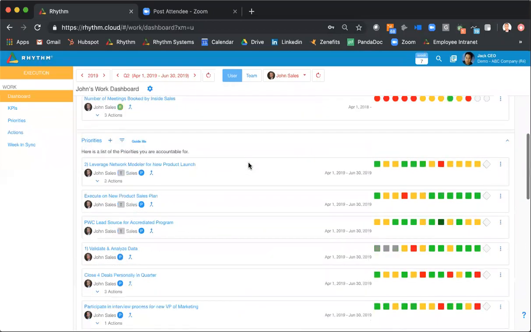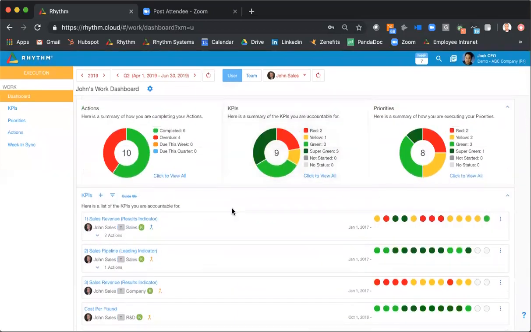So we'll find that as people go through an update, this normally takes around 15 to 25 minutes for an individual to really prepare for a weekly meeting, think strategically about their role within the organization, and also prepare the company itself to have the right conversations to make adjustments.